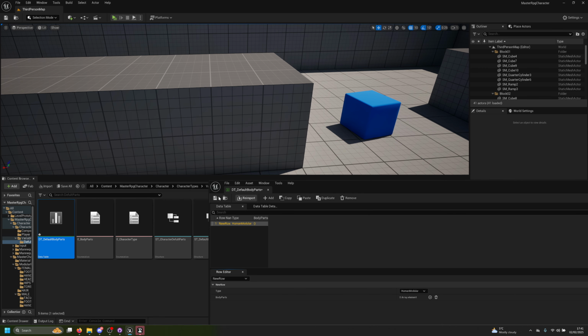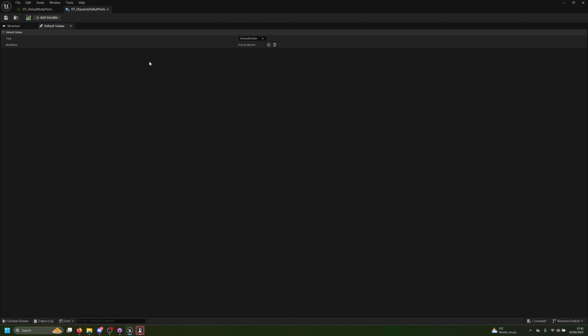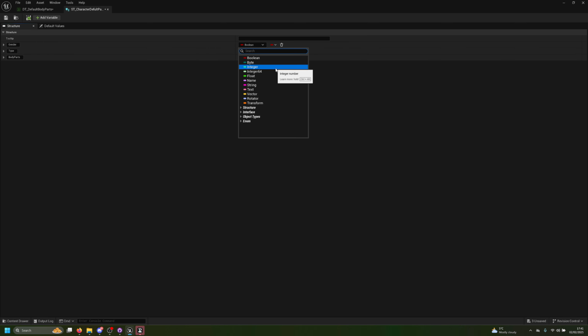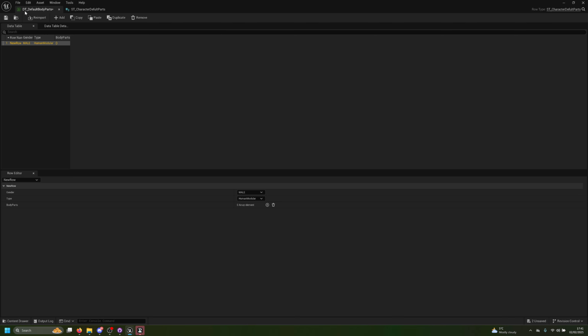There's just one thing here as well. We also need to add the gender because we need it for female and male, right? So we're going to add a new variable, and it's going to be the gender. Because also, not every game, but sometimes you may have some kind of an animal that a female will have different looks than the male, and then you probably want to do it here. All right, so we want to save here, and we have male and female. Great. Now let's go back to the default body parts.